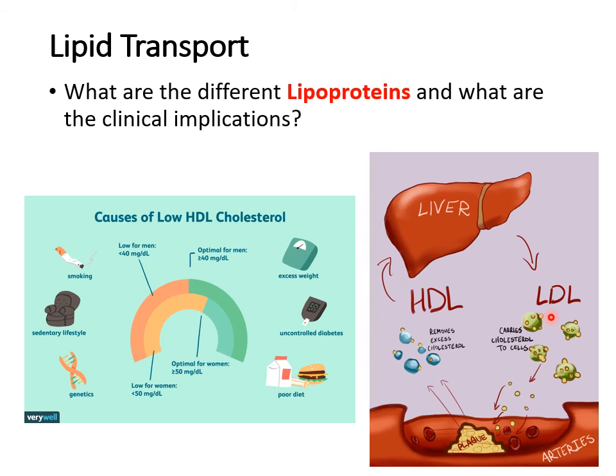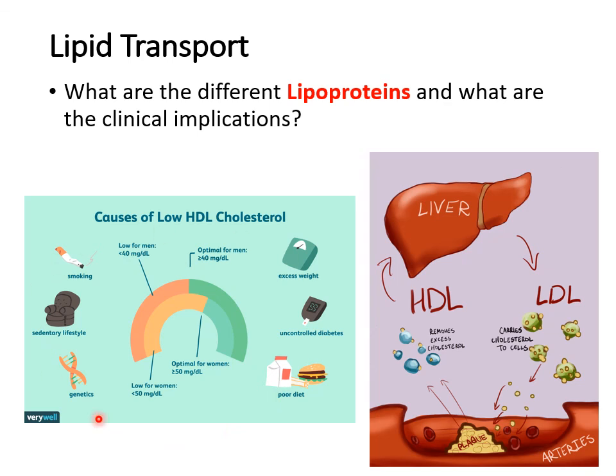And when you get the collection of that plaque, it's called atherosclerosis, which is a major form of heart disease. Now, in order to help you get high HDLs and low LDLs and have a lot better health in your life, some of the dietary things that you can do is have a lot of fruits, nuts, whole grains, and fish like salmon. And also drinking green tea helps regulate your cholesterol as well.